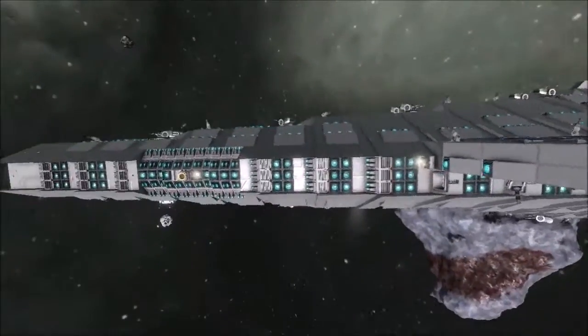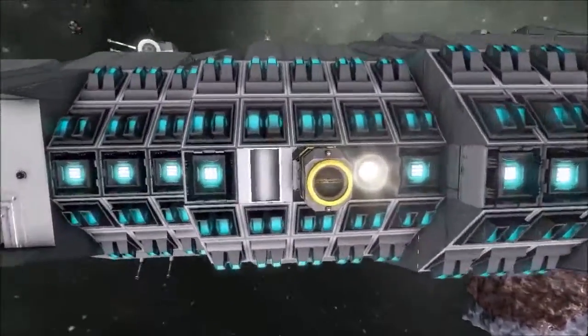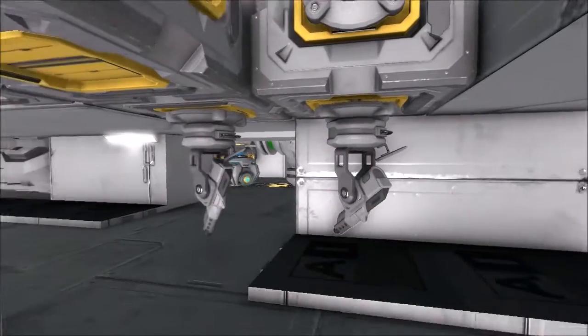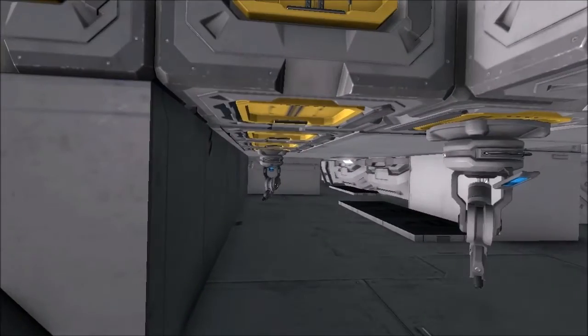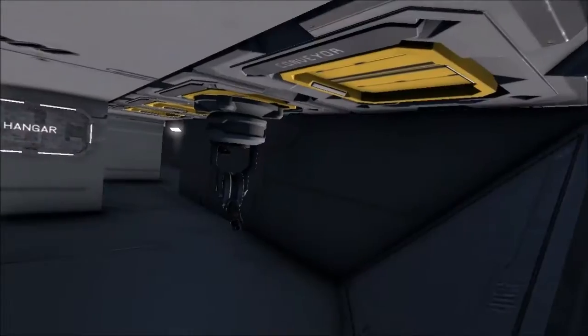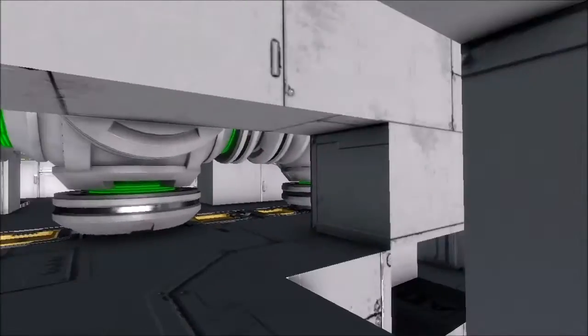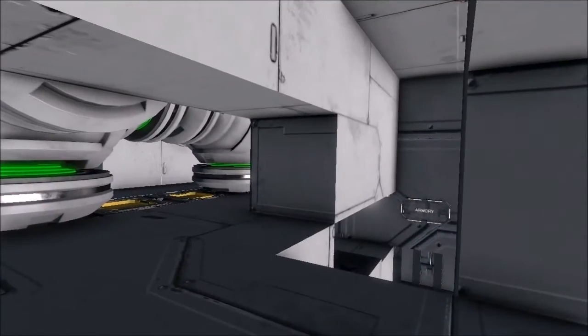So let's head inside and take a look around. You go in through this airlock door. First off, there's 3 guns that meet you. Around the corner, there's another gun and another gun. Also the main hangar, which we'll get to in a second. Going in here, you're immediately into a reactor room.